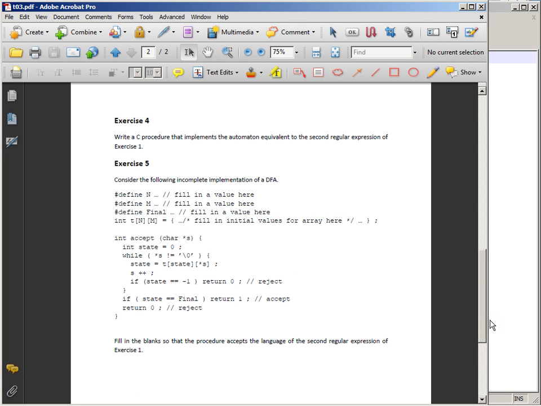All right, so let's write a little C program that implements the automaton equivalent to the regular expression that we have discussed. So how would we accept a string? Who wants to try this one?